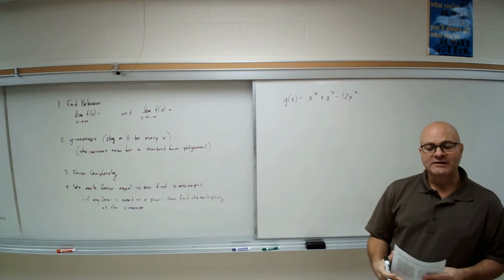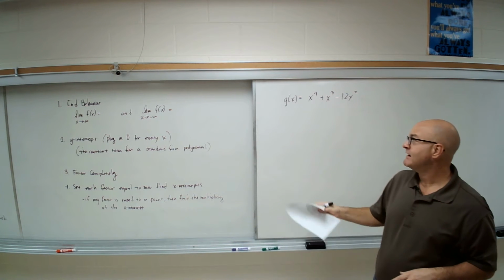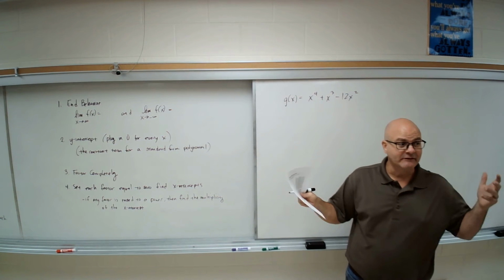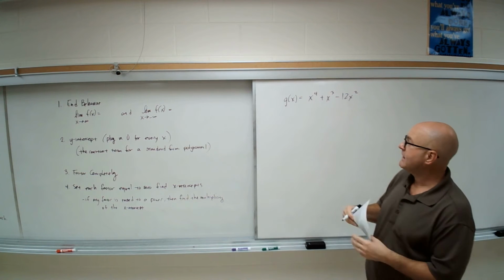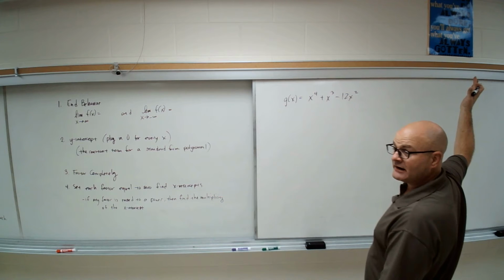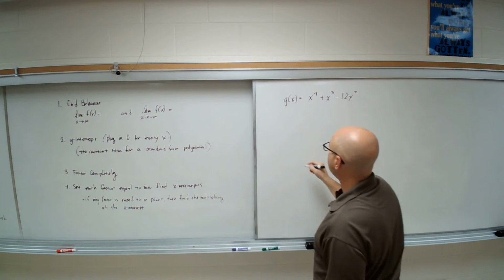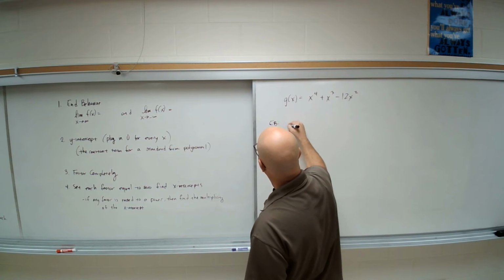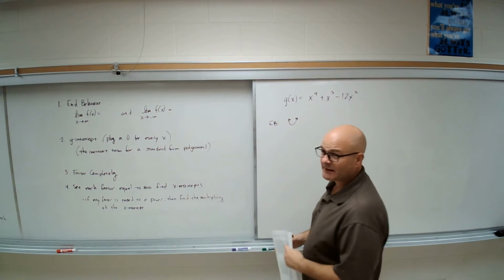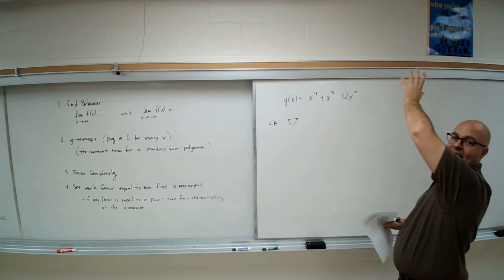It depends, some of you remember the pictures, some might remember the formulas. How I usually think of it is the leading coefficient, and I usually think of it in terms of moving my arms up and down. But I know the leading coefficient is positive, so that right side's going to be up, right? I know it's an even degree, so that means both sides are going to be up. So for my end behavior, it's going to look something like that, right? It's going to go from the top left, do some stuff, and go back to the top right.